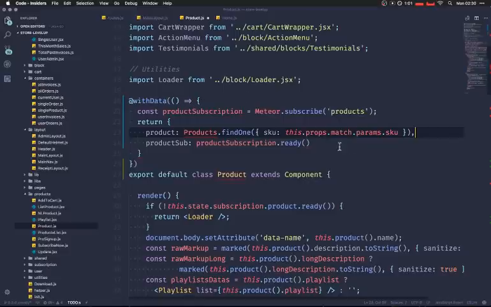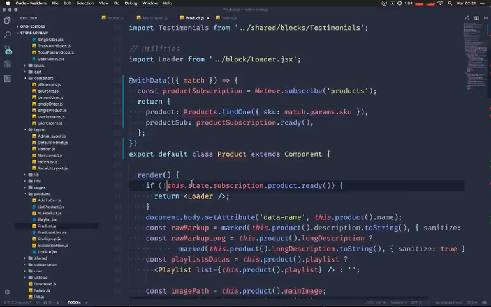And with data, you can pull in props the same way you could. We can say match. So I can access my props as they're coming into this with data. That's where I get this match from. So match comes from the route. Match.params.sku grabs the SKU from the parameters, and it finds me a product.